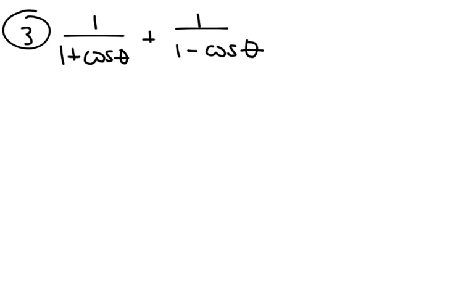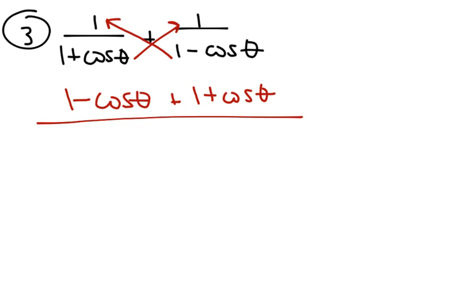When we were simplifying trigonometric expressions, we used our regular property of rational expressions. In order to add these two fractions, they don't have a common denominator. So I'm going to use our little trick for adding them, which is I'm going to multiply across this way and get 1 minus cosine theta plus 1 plus cosine theta. And when I multiply the denominators together, I want you to notice it's the a plus b, a minus b. That's important because when you multiply them together, you get a squared minus b squared.